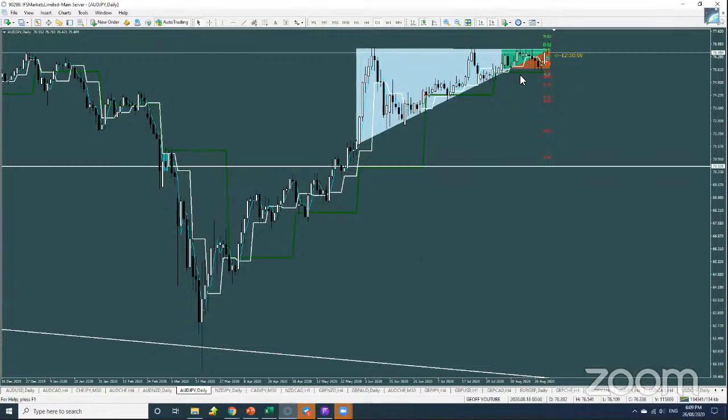But that insurance bar gives us the confirmation that we need to have, or that I need to have. As I said, you can do what you like, but for me, it's all about that. And that's how I stay liquid, how I stay profitable in the market. Otherwise, I don't know what I'd be doing. I'd be doing something else, I suppose, losing money. That's kept me safe for many, many moons.